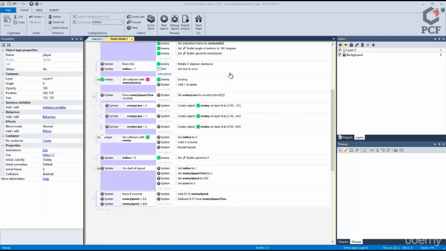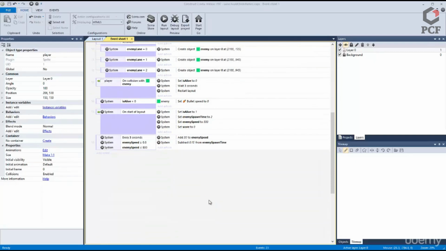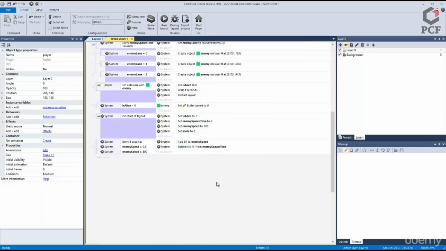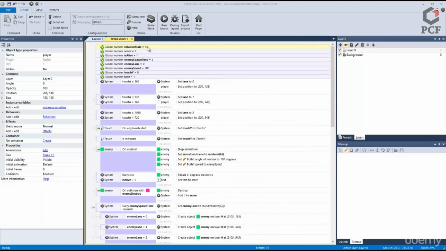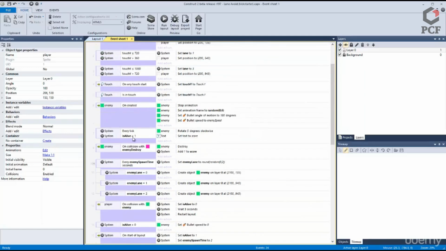Next thing we're going to do is, remember we had kind of a happy accident earlier on where sometimes the blocks didn't rotate, they kind of just stayed the same. So what we're going to do is actually add in something called a game state here. We'll call this game state, or we can call this rotation state, and we'll make it equal to 1, and that's going to be that it is rotating.